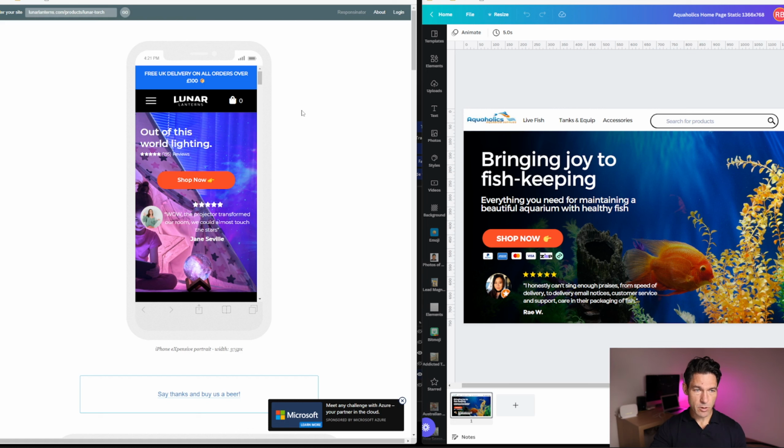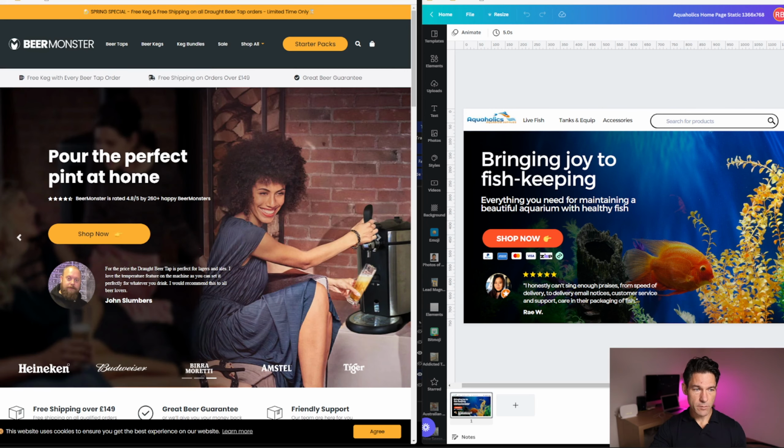And even when you look at the mobile version of their site, you can see here that that call to action is really front and center. There's no scrolling required, and it's very clear as to what's going to happen next. If we look at Beer Monster, very similar idea. They've even animated the little finger here as well. Once again, it's a really clear call to action. There's no doubt about where you can proceed to next.